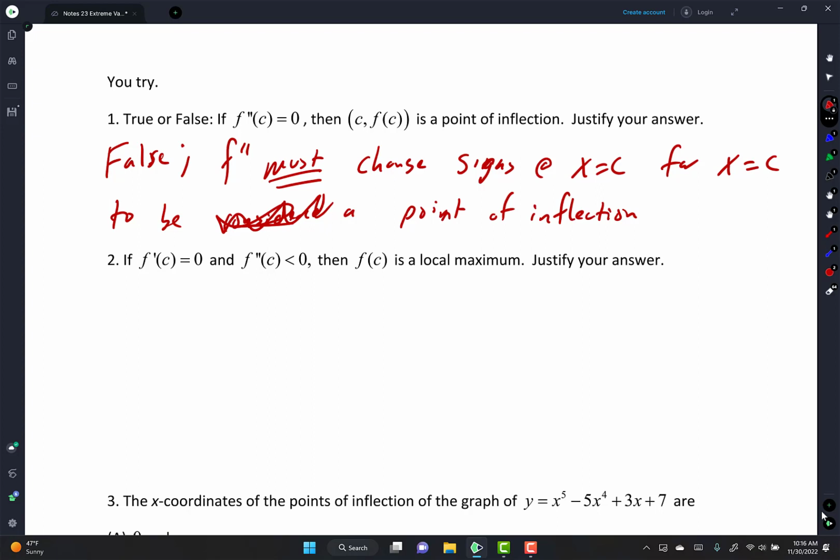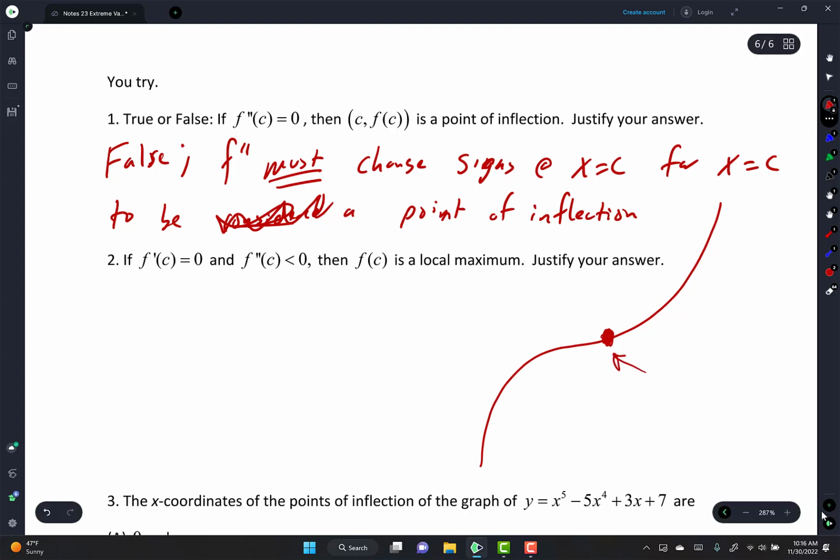It would be ideal that we go through 0 if it's a nice smooth change. Something like that would definitely have a second derivative equals 0 right smack there. See, concave down, concave up. So it would be ideal, but if there's a sudden jerk at that location, then it's not going to have a second derivative, as long as the function's continuous. Yes, this is a point of inflection.